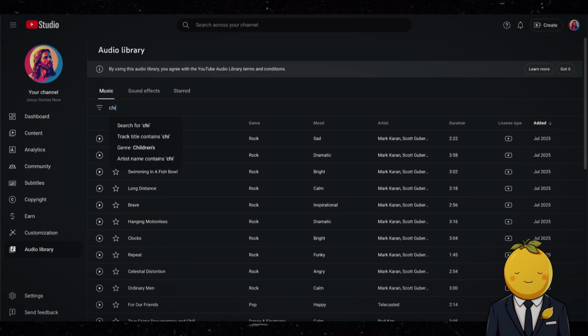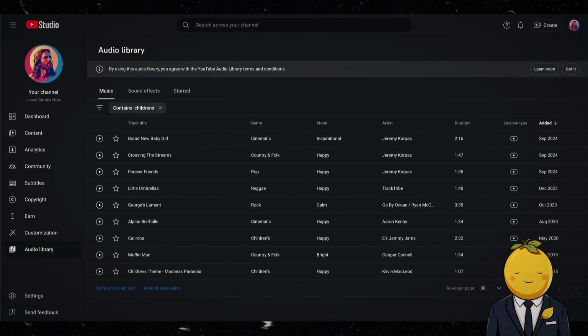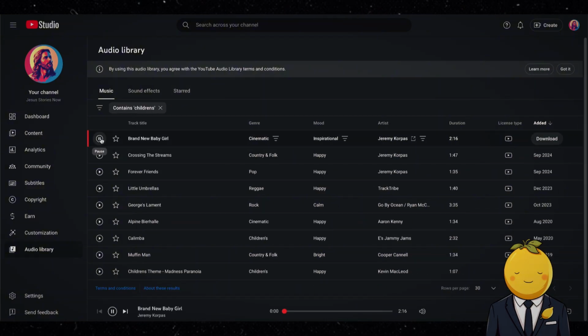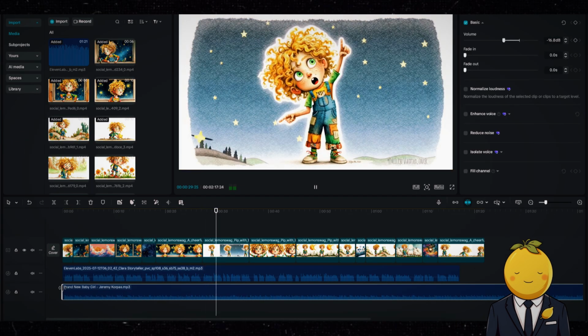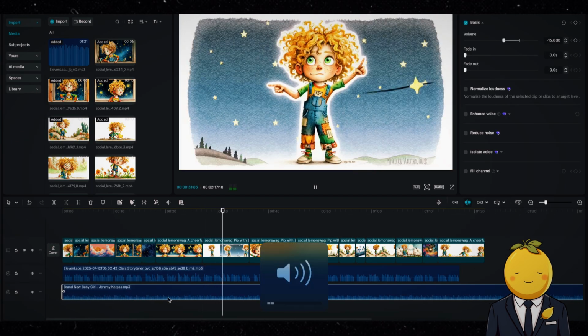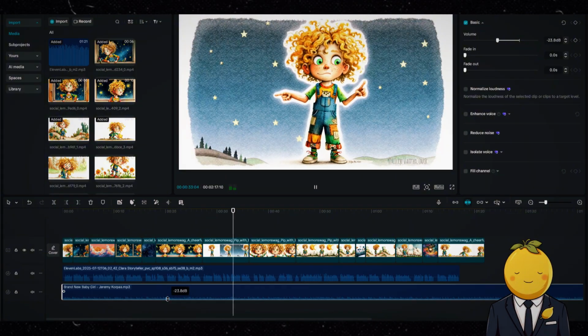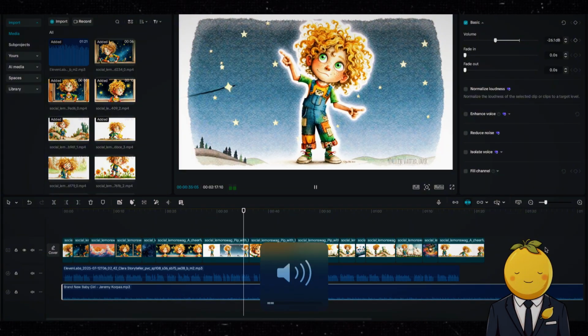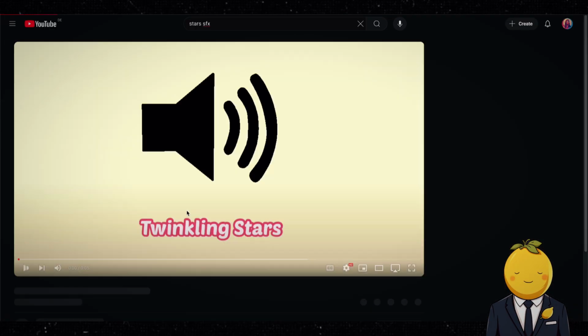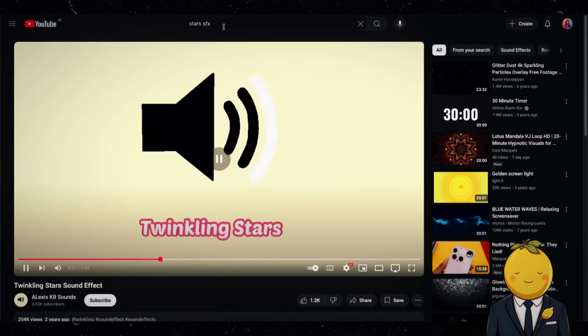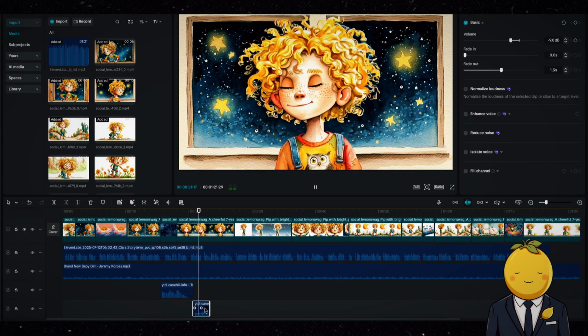Now we will add some children's background music. Simply get it from the YouTube audio library. Next up, I will download some fitting sound effects like for the stars and a yawning sound for the sun.